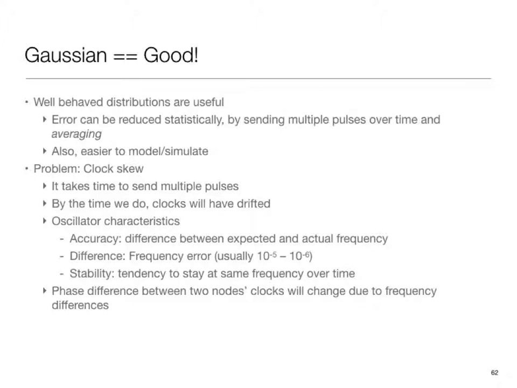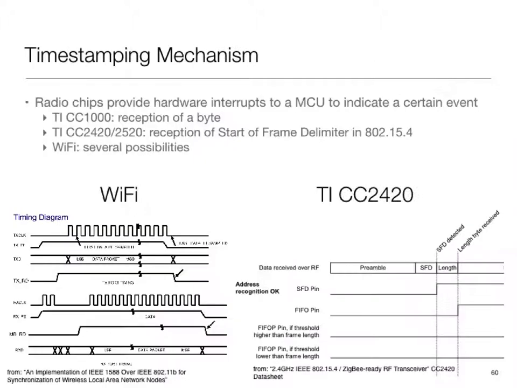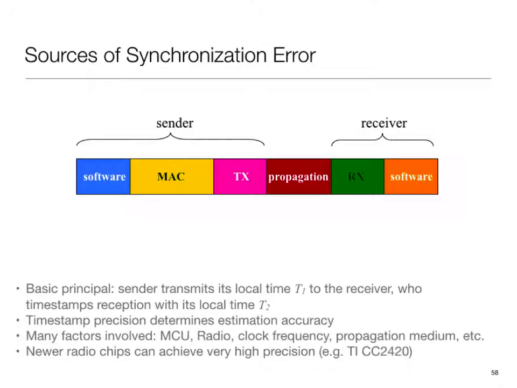So the approach thus far was: two nodes want to synchronize, A sends to B, B sends back to A, we have four timestamps, and we solve it. For that to work well, I needed to be able to timestamp at a pretty low level. Because if I timestamp at the software level, then the uncertainty, particularly in the MAC layer where you do the arbitration to grab the channel, is a lot. If I were to say I'm timestamping out here, then the delay variance in this MAC layer kicks in, and that's a lot, because if my network is crowded I will wait more, and if it is lightly loaded, less so. The underlying protocols like CSMA, which is used in Ethernet, and similar things used on wireless, have a lot of jitter. So it's pretty lousy.